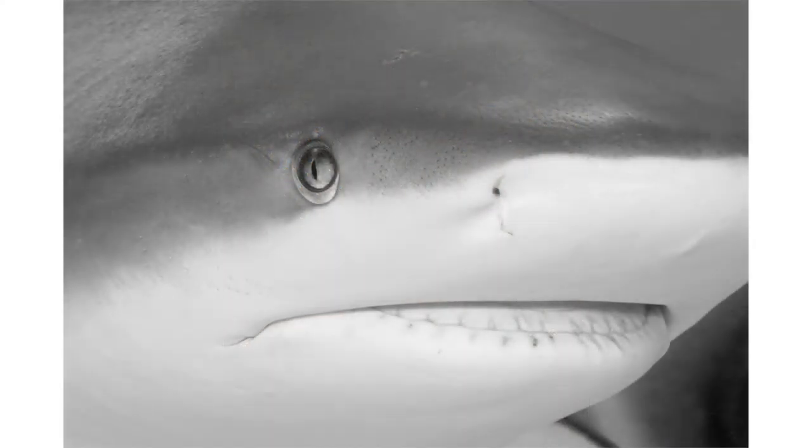I was on the verge of deleting it, and then I got even closer and took a shot right of its face. I think that's a much better image — you can't even see most of the frogfish, but you can see the eyes, the mouth, and its lure. There's still some sand on its face, but filling the frame with a portion of its face actually makes a somewhat interesting image.